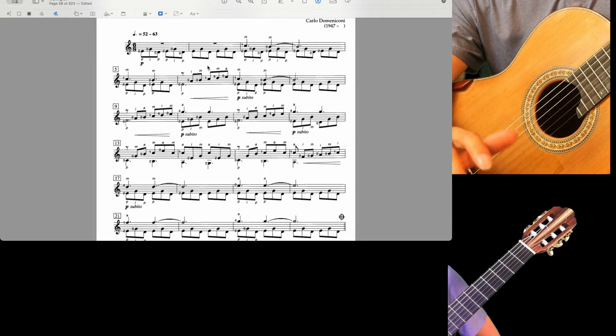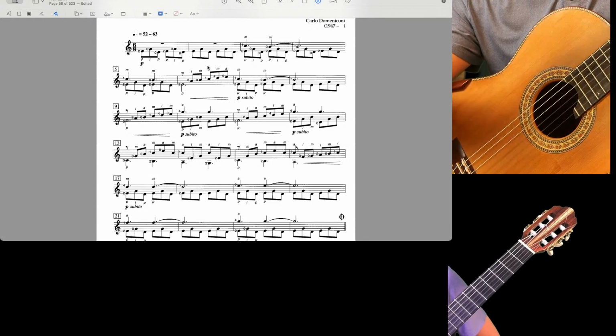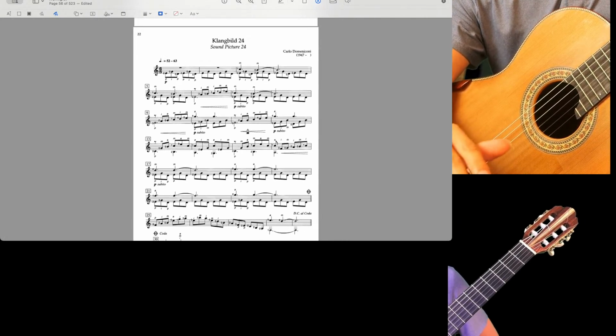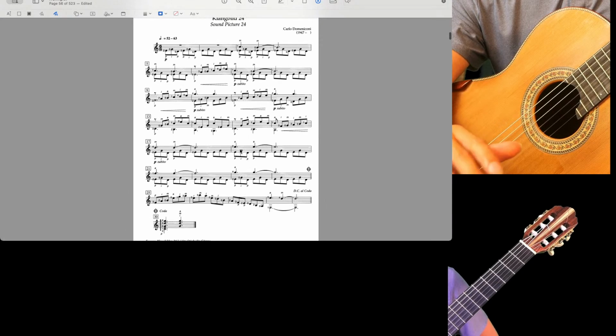So I think there's a preliminary grade, and then 1, 2, 3, 4, 5, 6. You get books, and then there's a syllabus with more pieces, and that also is a great syllabus. And then you get grade 7 and grade 8, and then 3 certificate grades after that, which are pretty much the top pieces of the repertoire.